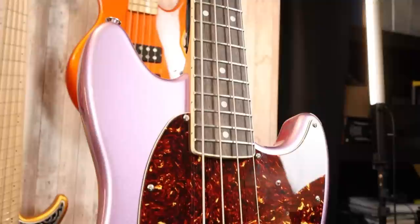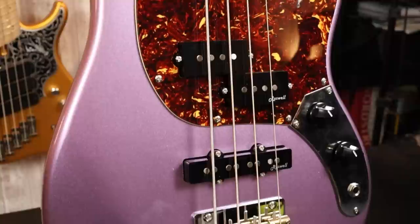The bridge is a Fender style single eel bridge with brass saddles, a very good looking bridge, especially with this burgundy mist finish. And we have a Tort pickguard here next to our control plate that houses our master volume and master tone control. Now you may be asking, hey Lobster, how do you switch between the pickups? You don't. There is no pickup selection on this bass. You just have the two pickups wired in parallel to the volume control and then your master tone control.